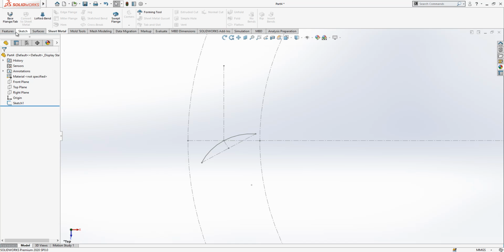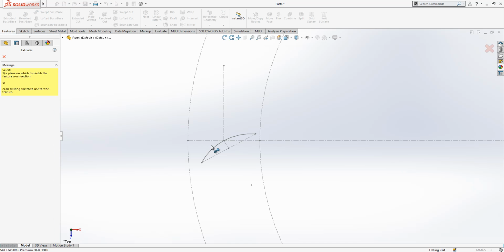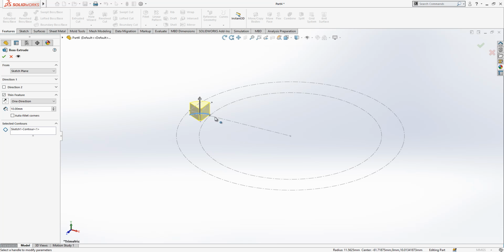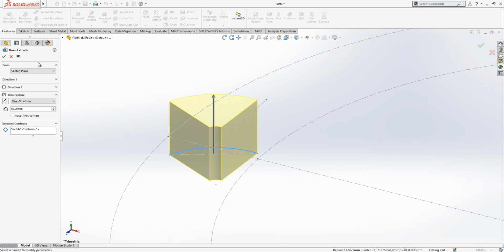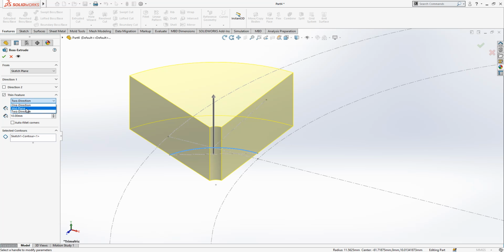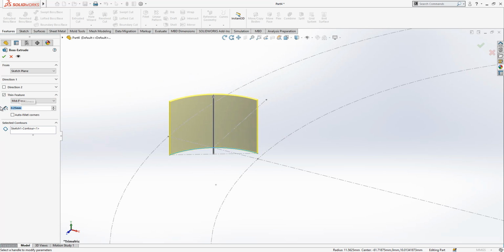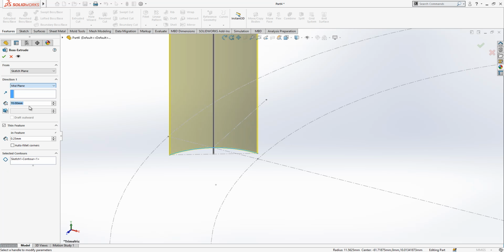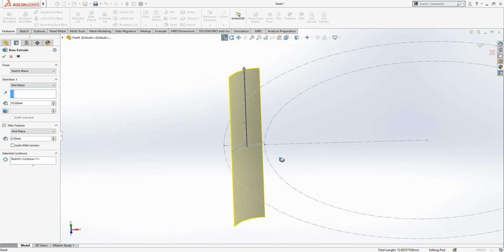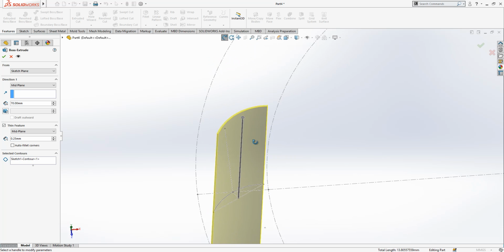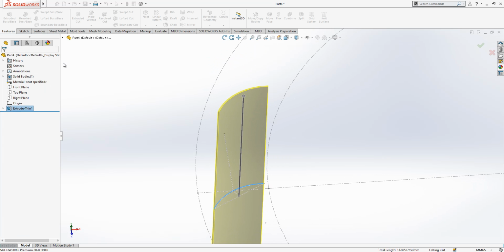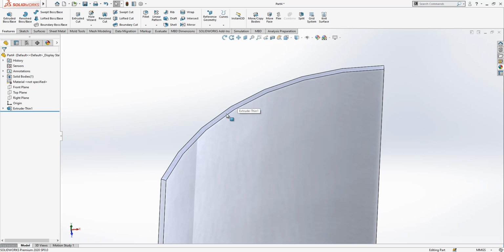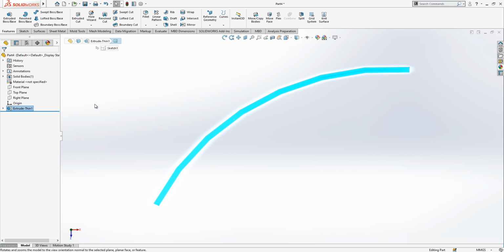So I go to features, because the operation that I'm going to do now is not good for our sheet metal friends, so it will not work. Two direction, no, mid plane, 0.25. We are going to create a height of 70, and this will be from mid plane. So from mid plane, 70 height, thin feature created. That's it. Nothing else.